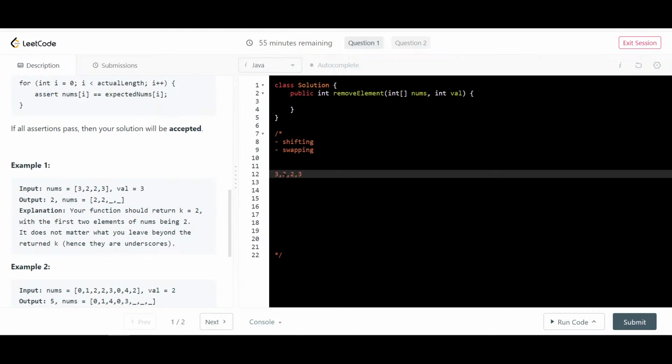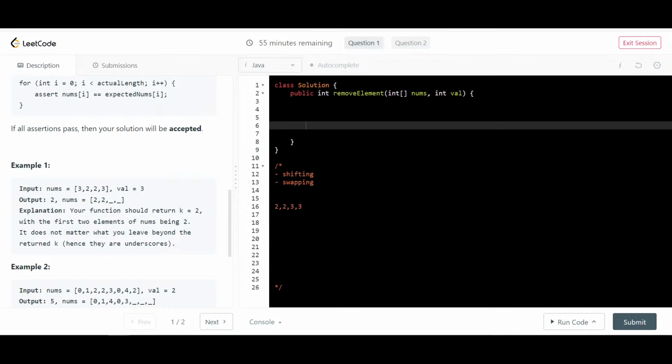So let's say we want to remove 3. We keep an index at the end. If the end itself is 3, then we'll move. And this is the next candidate for swapping, right? So we find a 3, so we'll swap 3 and this 2. So here we get 3, right? So our L will only go till R minus 1. Okay, and then we go here too, it doesn't match. Sorry, when I swapped, it would have become 2. I think I got it. I think that's a good enough approach.